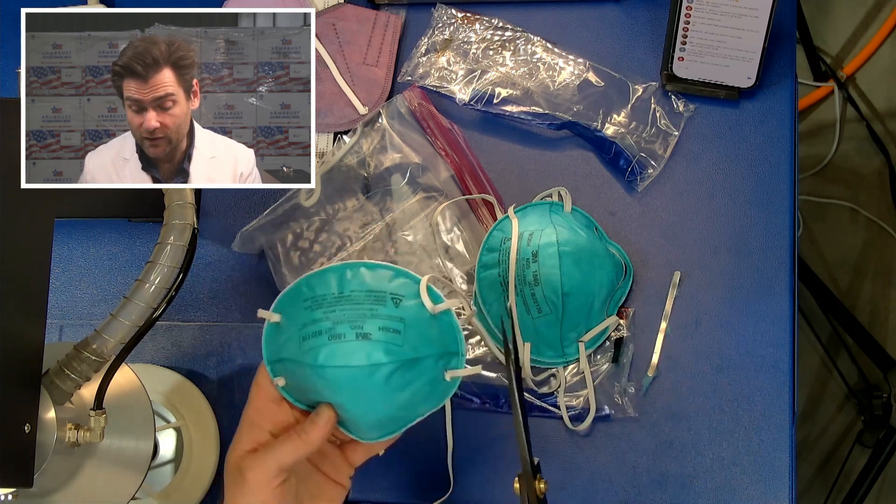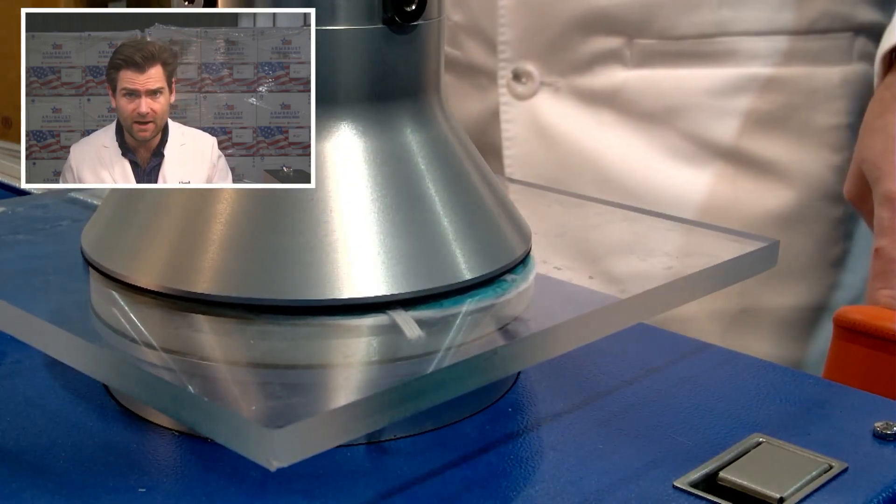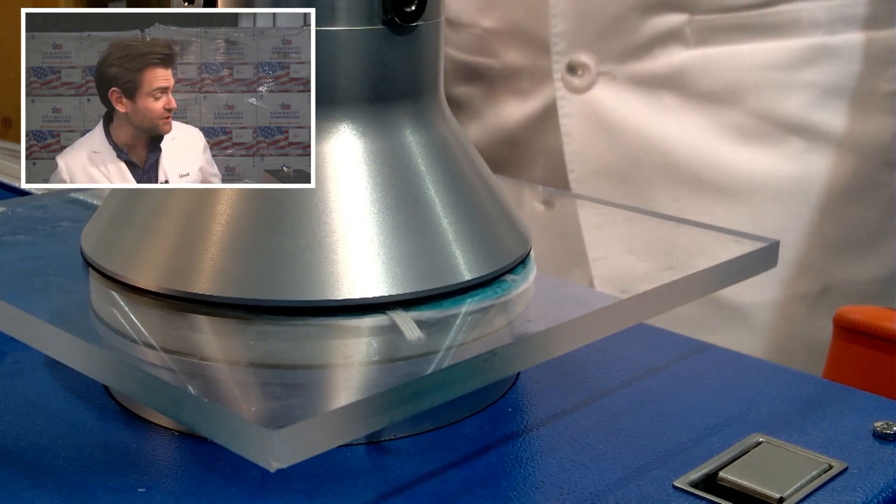I think the Aura is a better mask though — that's like an improvement. I'm gonna let her rip. This is a PFE machine — particulate filtration efficiency machine. We are doing the N95 test on this 3M 1860 N95. This is a surgical grade respirator. It's like top of the line from the beginning of the pandemic. This is what everyone was looking for.